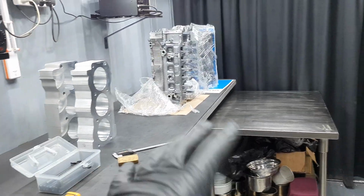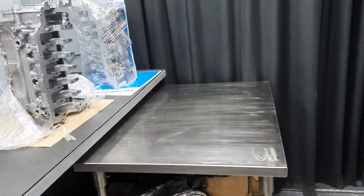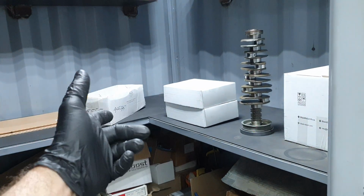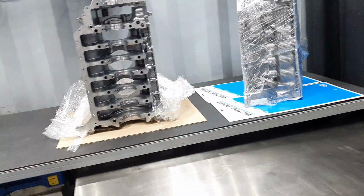That's it. No, the pistons and connectors not today. I don't want to bring it here. Well, I have a space to bring it here, but again, we're gonna be with the box. I'm gonna put down the back over there, and I'm gonna see what other parts the customer, the owner, brought. Fine.